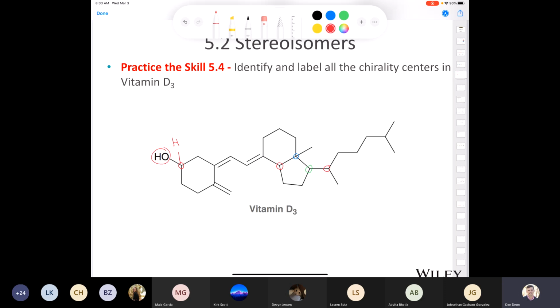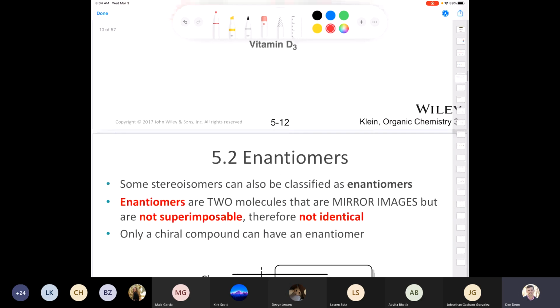So make sure you take a look, and practice the skill. There's a question, I believe, just below it, or maybe it has some other questions that ask the exact same thing. They give you a big molecule that you would never be expected to understand the reactivity or the name of, but they just want you to be able to look at it and say, okay, well, this is a chiral center and this isn't. And when you practice it, you'll train your eye to recognize chiral centers pretty quickly.